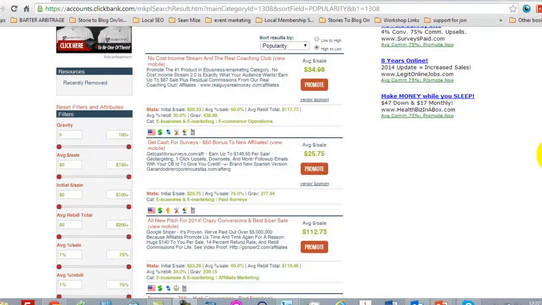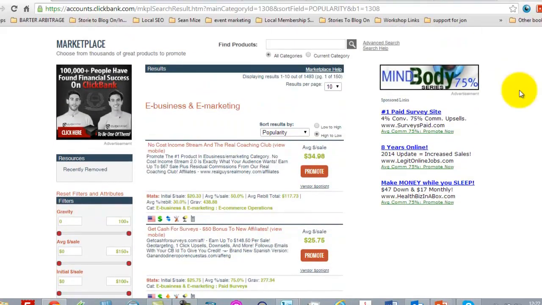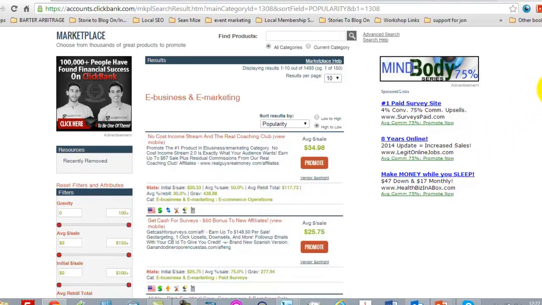Now, when marketers are looking for products to promote, whether it's during the launch period or not, they are looking at one measure inside of ClickBank called gravity. And gravity has everything to do with the activity among affiliates and how much success they're having. And when you and your affiliates are having success, in other words, the people that are promoting you are making money and they're generating activity, well, when someone goes in to search for products inside of a category, they're going to see these products with lots of gravity at the top. This is going to mean that more people are going to see your product and more people are going to promote it. It's really just that simple.